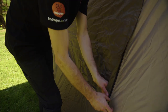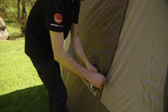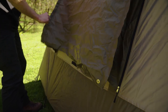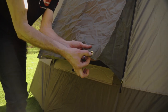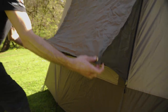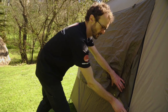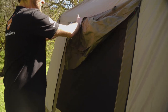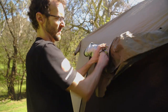Other options for setup include the windows. These can be set up zipped closed, with a Velcro tab in the middle to keep the weather out. There's also a gusset underneath — if you undo just the top zip and leave the bottom zip done up, you create a gusseted window. Extra guy ropes that come with your kit go through these eyelets so you can peg it out as a gusseted window to allow ventilation but keep the rain out. Alternatively, zip them all the way open — there are tabs at the top to secure the window right up and out of the way, allowing breeze right through the tent. This window features on the other side but not at the rear.